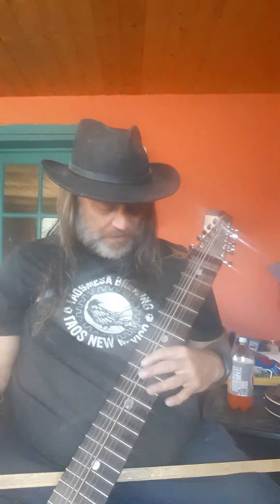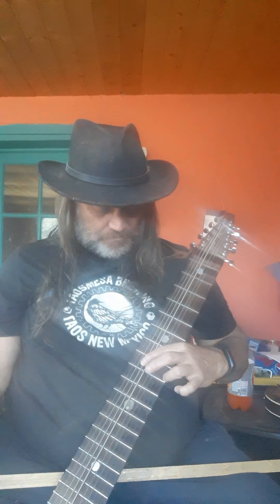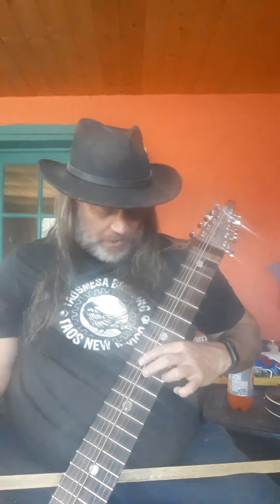John Denver did this by letting his B and E strings ring out, doing a version of this chord but throwing in the root below it. This sounds pretty good if you also let an open E in the guitar range ring out, or I like to bring it up to an octave — like a middle E.